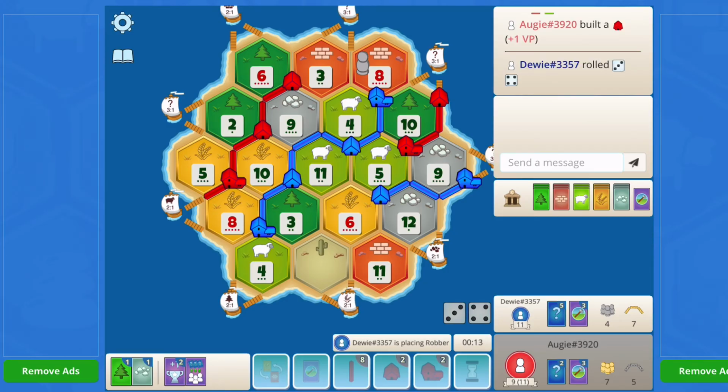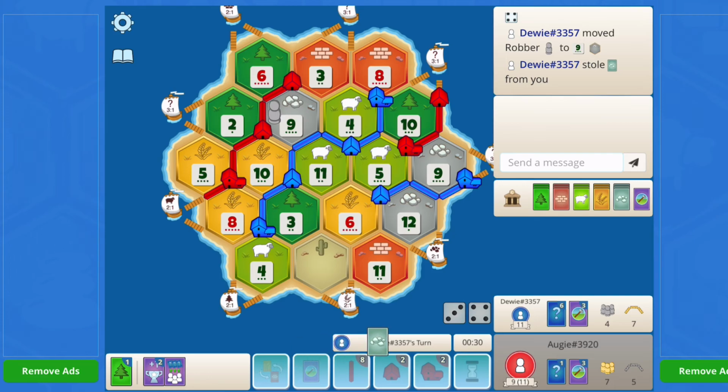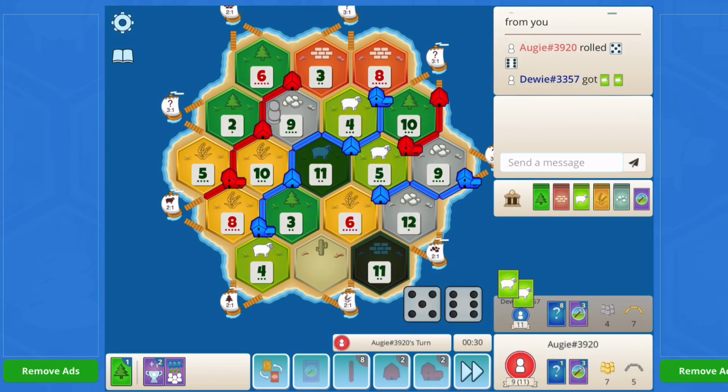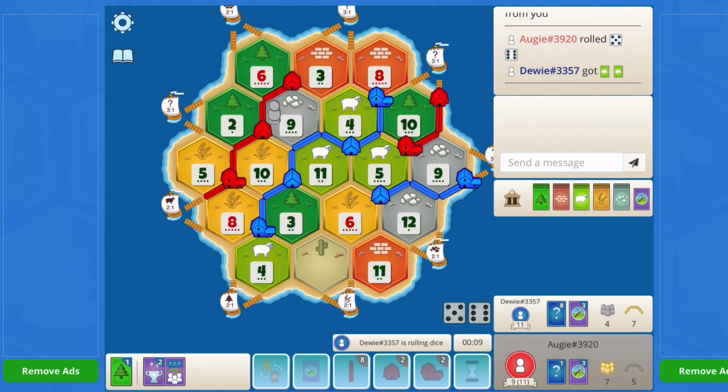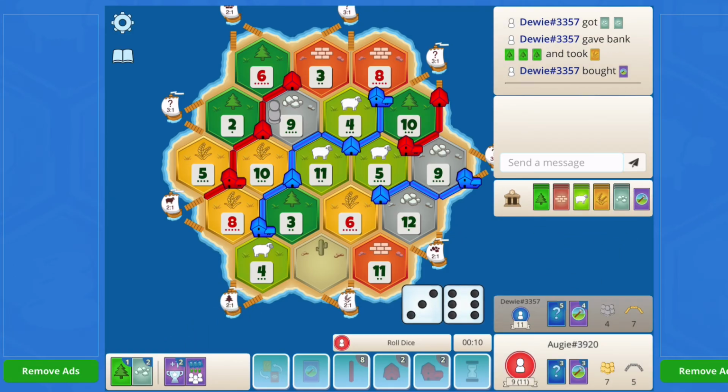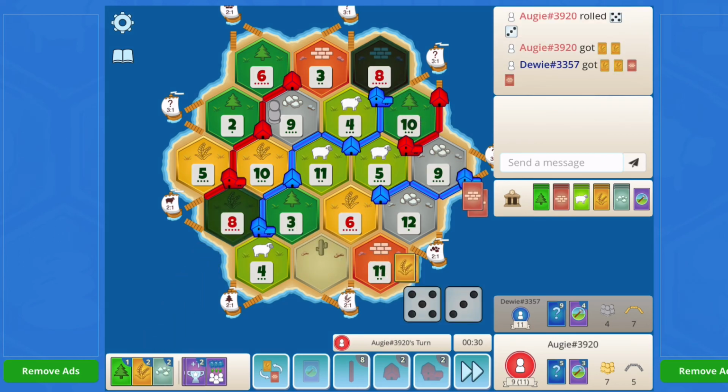Lucky 7. So 2 more roads. How can I get road? 11. Is it possible to get road at the moment? 9 block. And he might just city for the win. Nope. Decides to buy more dev cards.